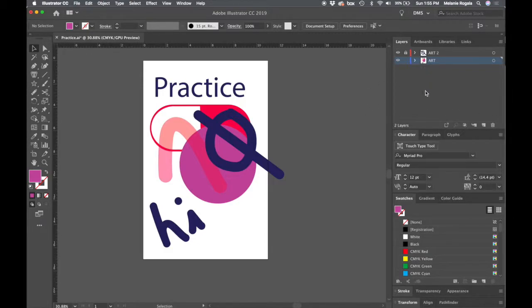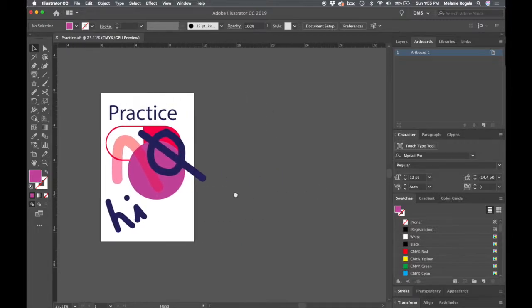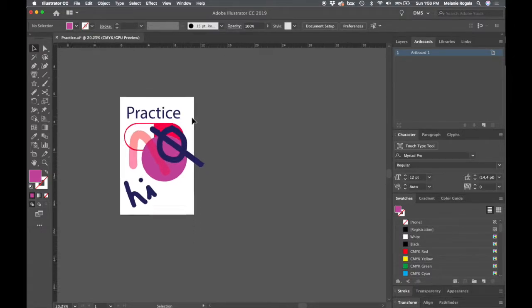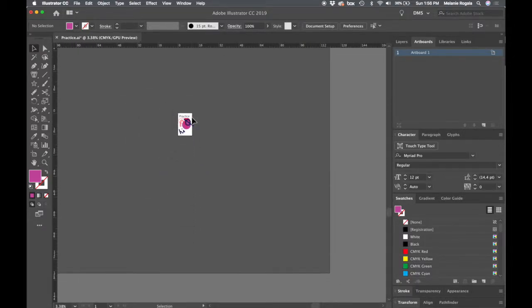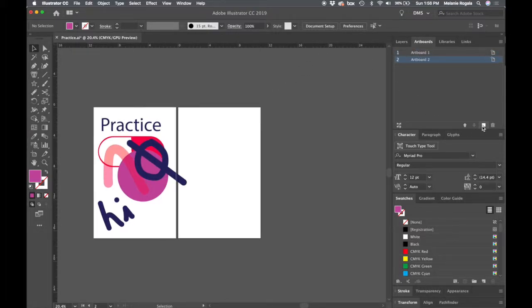And then artboards are a way to organize. I think in the first tutorial, we saw how we could have multiple artboards, different sizes. So you have this big document space, and you can add artboards.